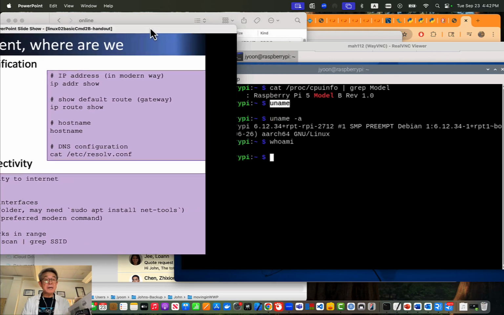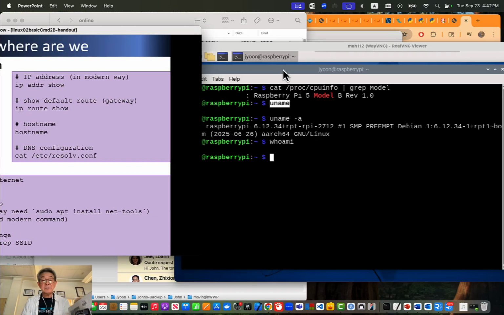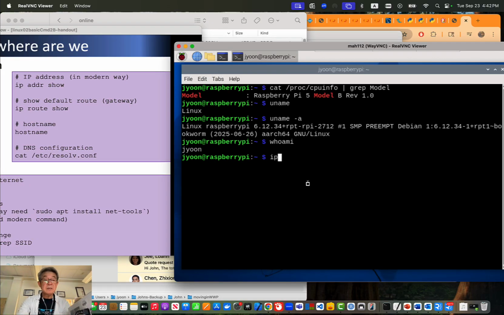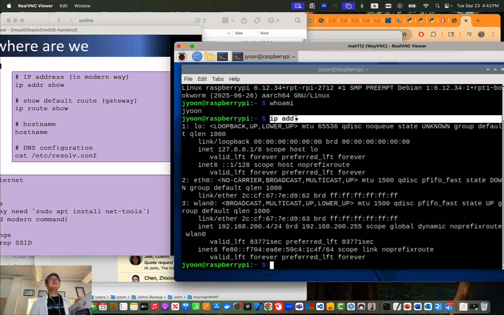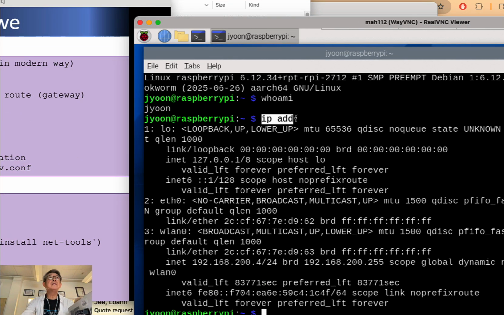The other one is IP address. If you want to check your IP address, then you can do ip address. Then you can see your IP address. For example, my IP address is 192.168.200.4. So this kind of command you can keep in mind.